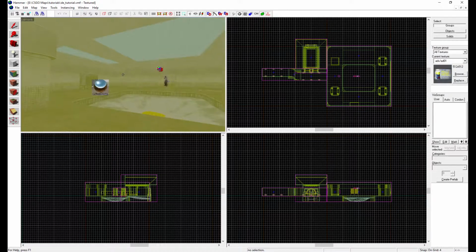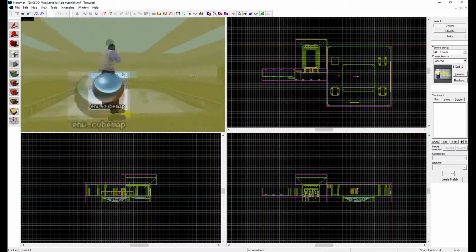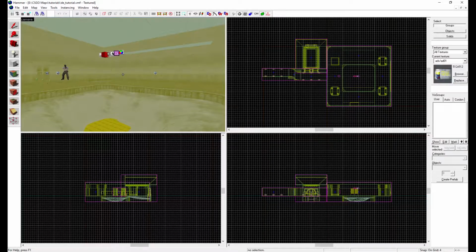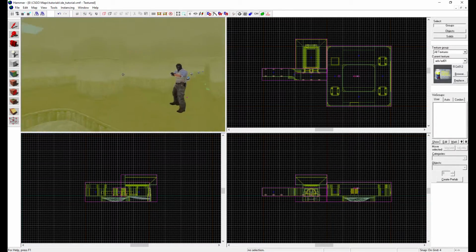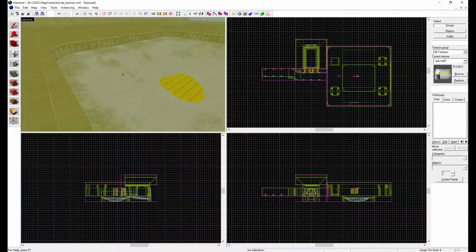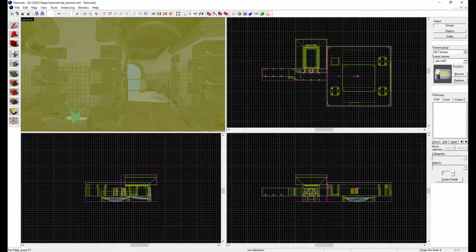So here I have prepared a little segment of a map, just for this tutorial. And if you're wondering why the hell this thing looks like puke, it's not your monitor, it's not YouTube, it's not my recording. It is the way it is supposed to be, because this level has been built with what's called instances. This actual geometry, the walls, this displacement, this little hallway, that's all instanced.